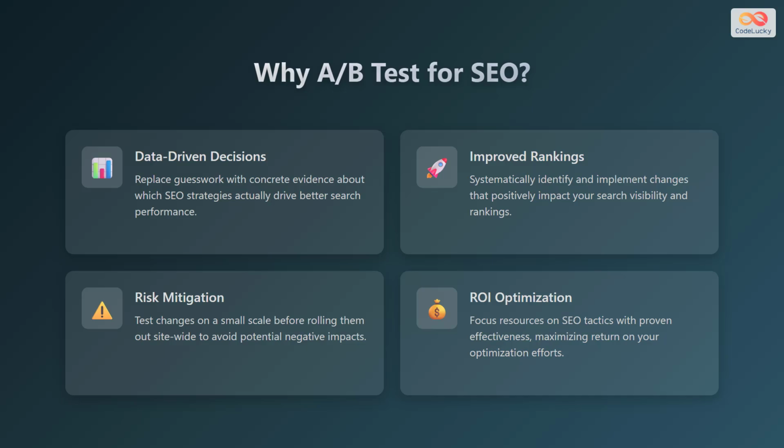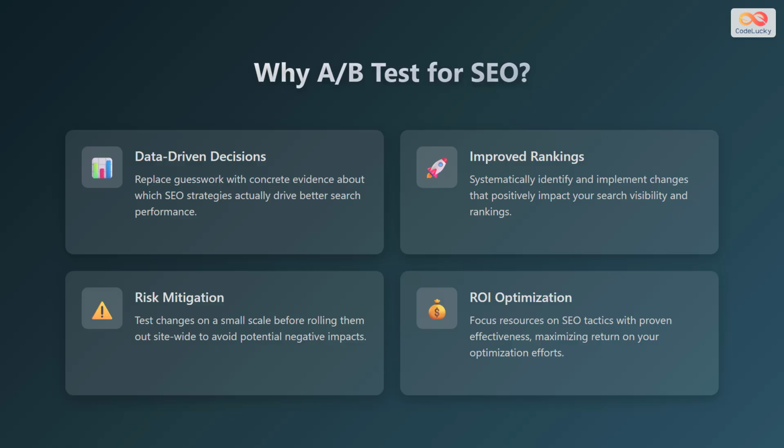Why should you bother with A/B testing for SEO? There are several compelling reasons. First, it allows for data-driven decisions. Instead of just guessing what might work, you get concrete evidence about which SEO strategies actually improve search performance. Secondly, you can achieve improved rankings. Testing helps you systematically find and implement changes that positively impact your search visibility.